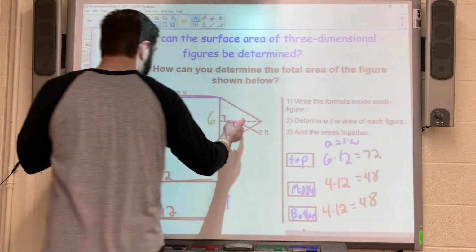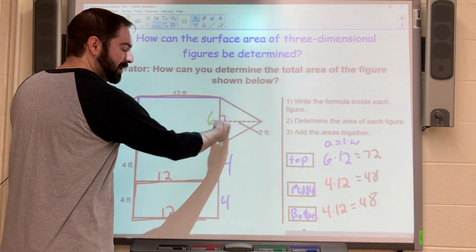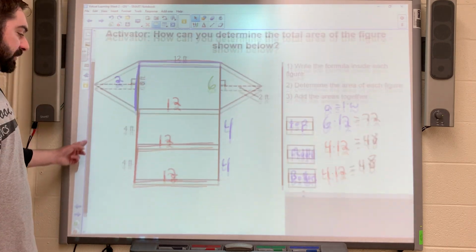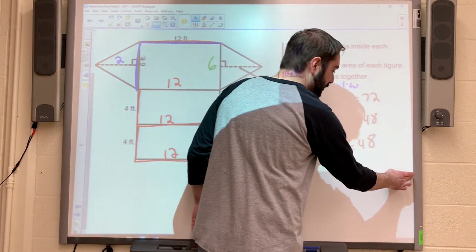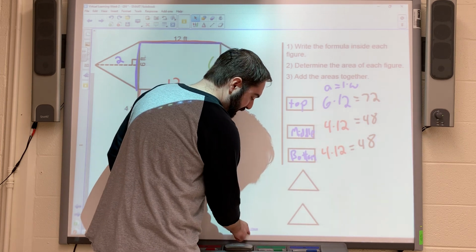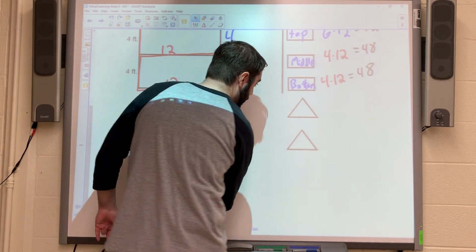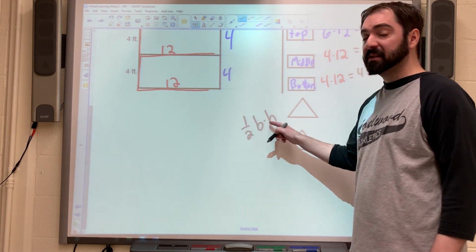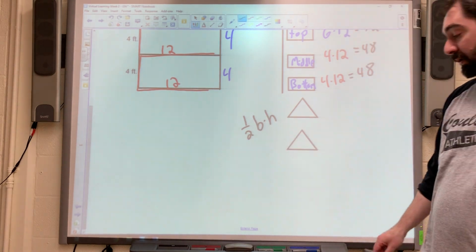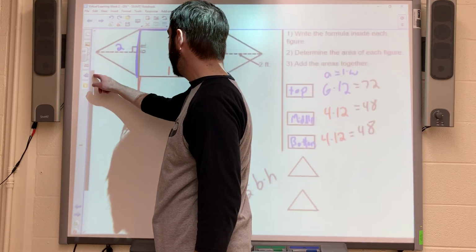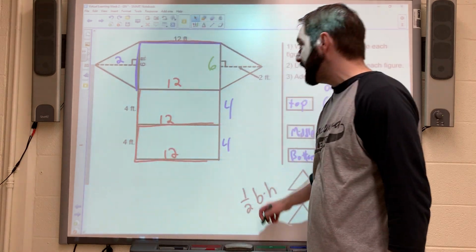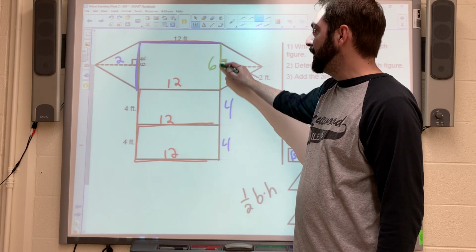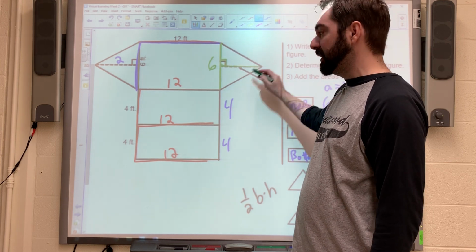I still have to figure out the surface area, or the area of my triangles, because it wants the entire area of this picture. So again, I went down, I drew out 2 triangles, and I thought to myself, well, that uses a different formula. So off to the side, 1/2 base times height, or again, base times height divided by 2, that's up to you. I go to that triangle and I'm trying to locate what is the base and the height. Well, if I find that right angle, there's my right angle, I have a base of 6 and a height of 2.